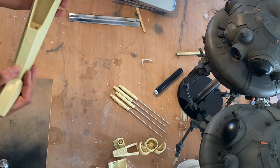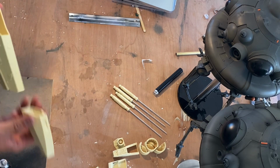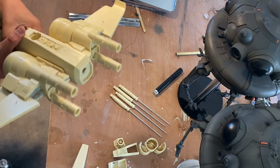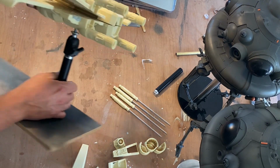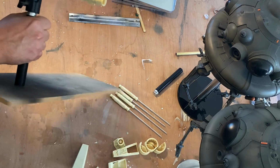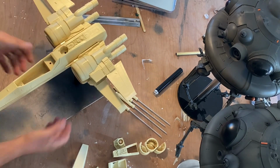But it's, yeah, that's better. It's such a beautiful model. I can't wait to get this in primer. And as I say, the underneath has been threaded in for a 1/4-inch thread, and there we go.